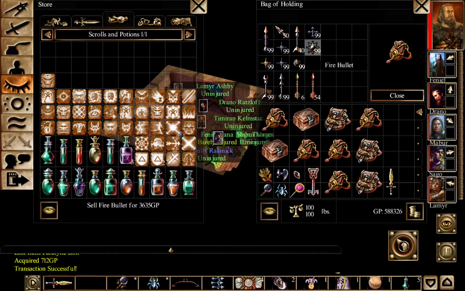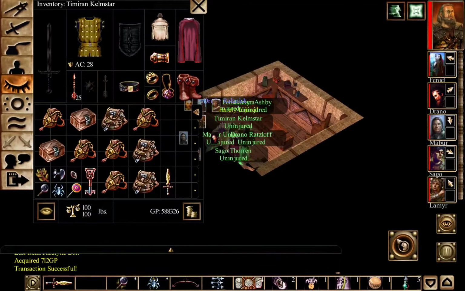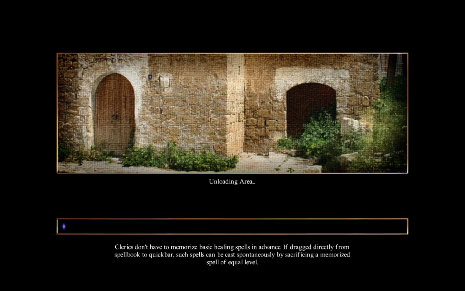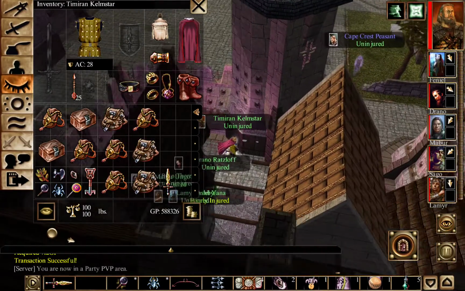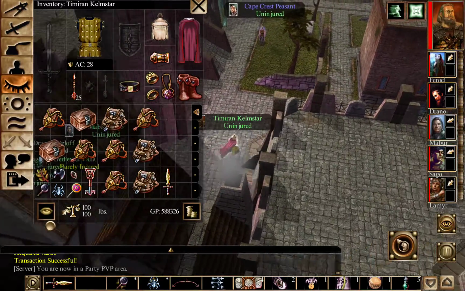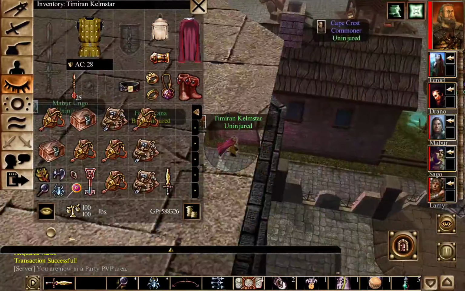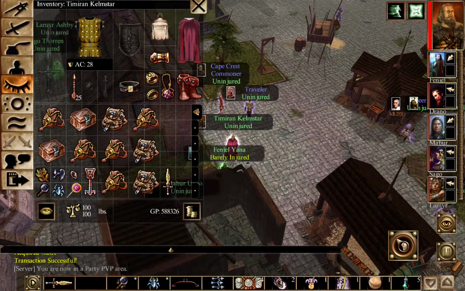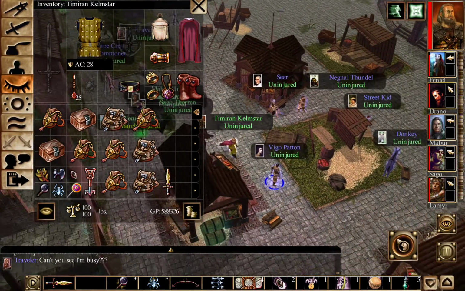Alrighty. Oh, and in this bag of holding, he doesn't buy a bastard sword plus 2. Okay. Let's go find someone who does. I'm trying to remember where I found Elder. Traveler, let's say you. Hello there. Can't you see I'm busy? Vigo.